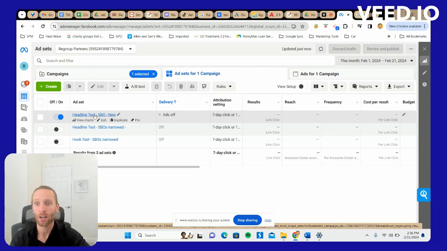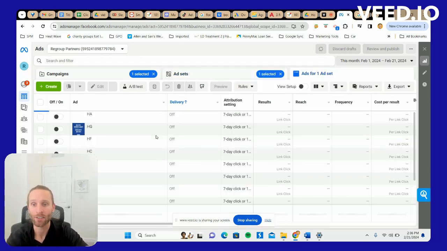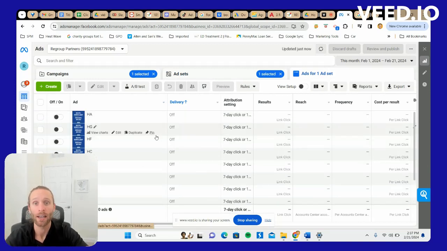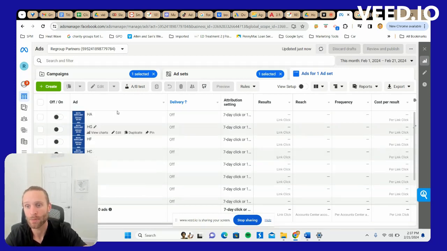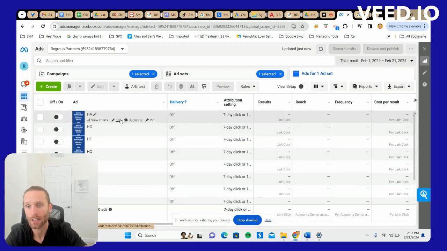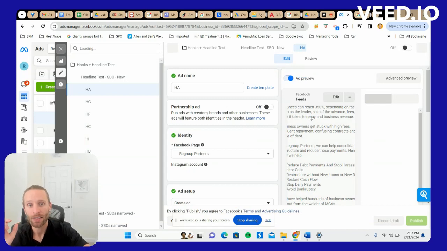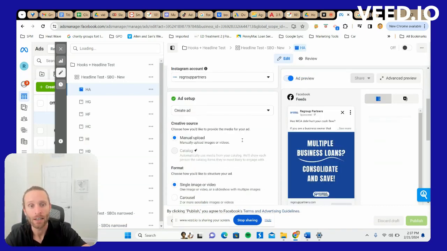So regardless of your targeting, we'll start with the headlines. You'll see here, I've tested out 10 different headlines. 10 is the maximum amount that I can do in any given ad set. You can see they're all the same pictures, and I just named them HA, HB, whatever the case may be. And in this first test, in the headlines, I'm testing that little bit of copy that goes right under the picture.